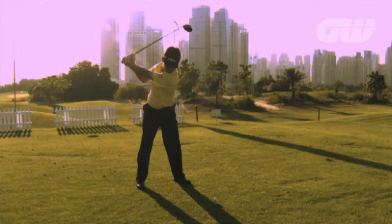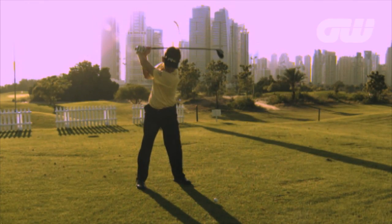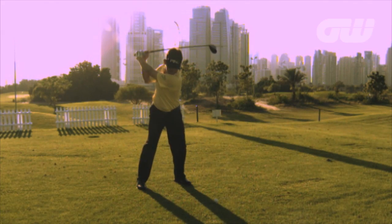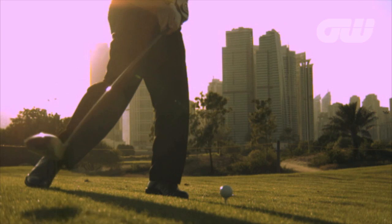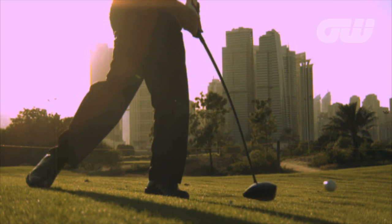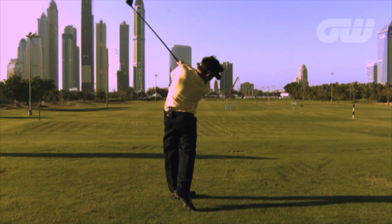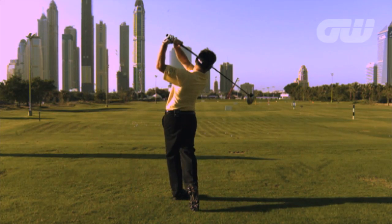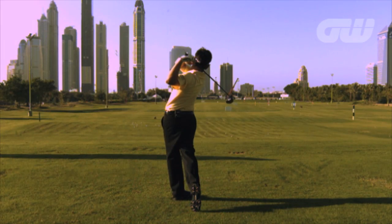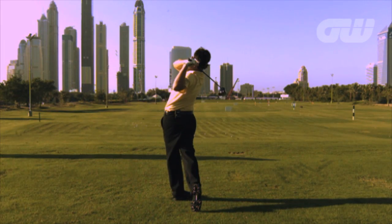The best way of explaining it is to say your golf swing is like a car. In your car you've got an engine — you want it to have as much power as possible and never miss a beat. You've got a steering column that attaches to the four wheels which drives the car, but there's a linkage between the two. The body action is the engine room, the arm, hand and club movement are the steering, and you've got to tie those two together. The connection between the two is the shoulders, so we need shoulder stability as well as mobility in the golf swing.